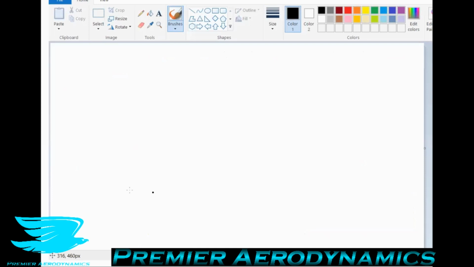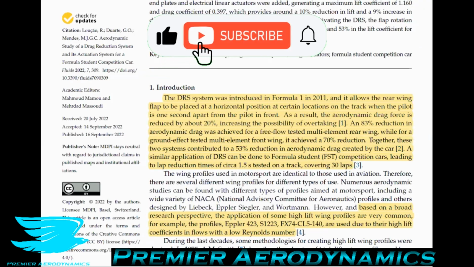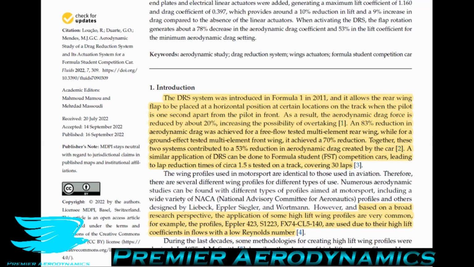Typically with how drag reduction systems work, or just these downforce systems, you have one airfoil, then behind it you have another airfoil, then behind that one you have another airfoil again, and you might have more depending on the competition. So these airfoils you want to make straight, so instead of being at an angle of attack, you want them to go straight, and by having them go straight you often reduce the drag. So if the wings are in the ground effect situation, they were able to reduce the drag still by 70% by changing the angle to a neutral position instead of putting them at quite a severe angle of attack.